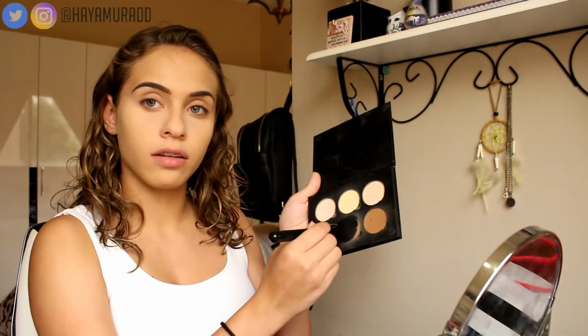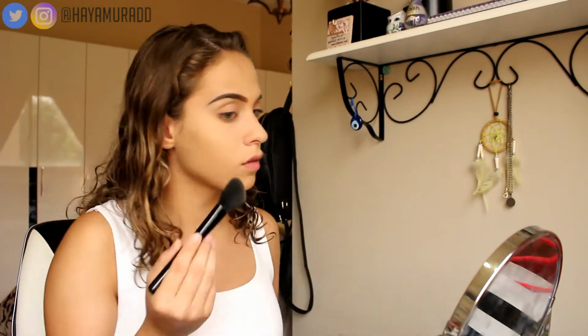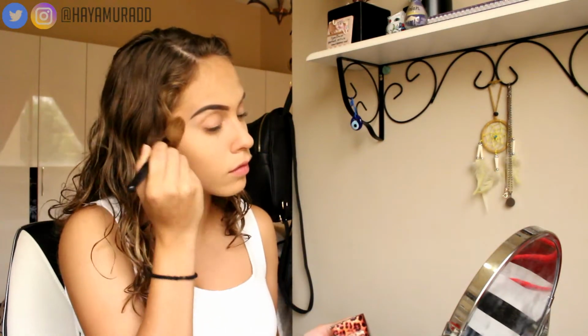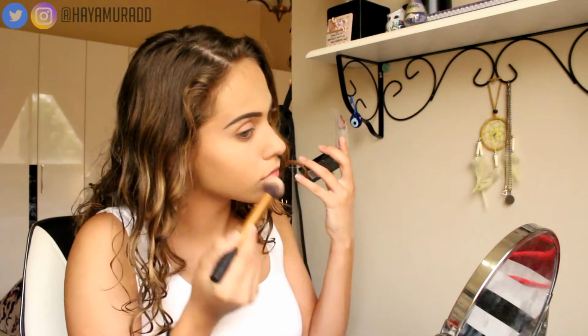Although I didn't need to set my foundation because it was already matte, I just went in with a little bit of my Maybelline Matte and Poreless Face Powder, and then to contour my face, I used the Anastasia Beverly Hills Contour Kit in the shade Light to Medium, and I took that center shade, which is Fawn. And for blush, I used the Benefit Boxed Blush in the shade Coralista. To highlight my face, I just went in with my beloved Wet n Wild Mega Glow Highlight in the shade Precious Petals.